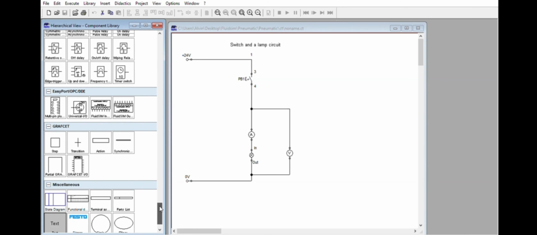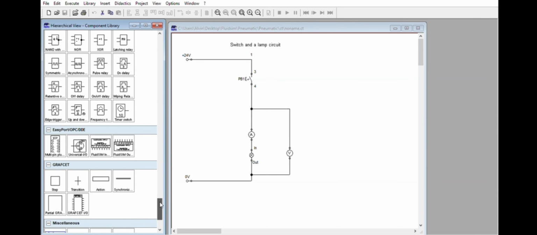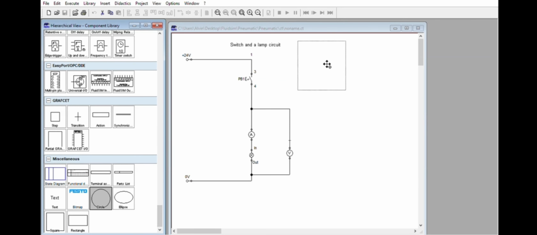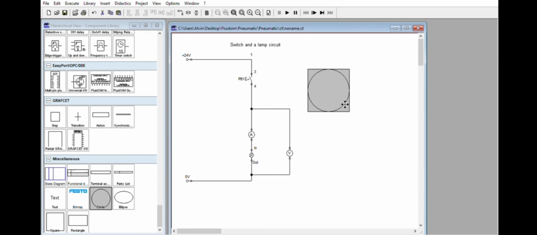You can add some highlights, circle, whatever you want, and some captions there. You can label this one: input, output.